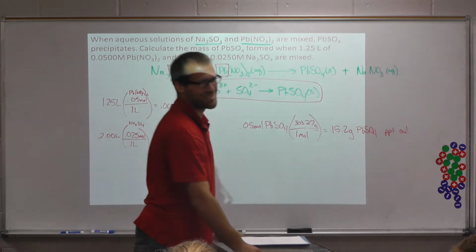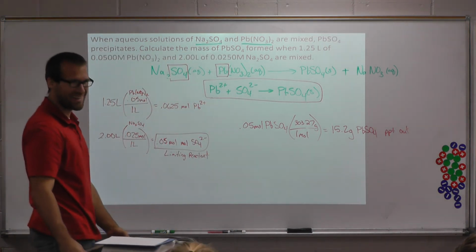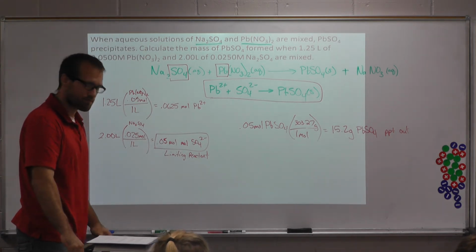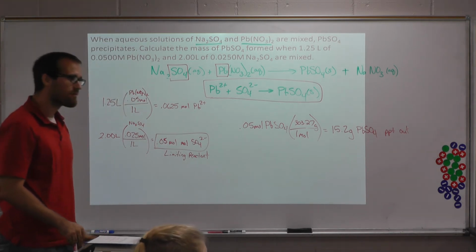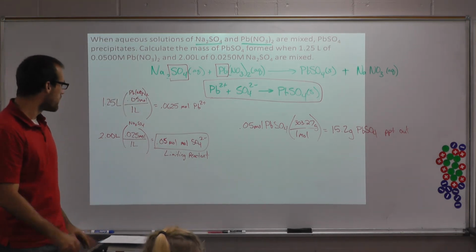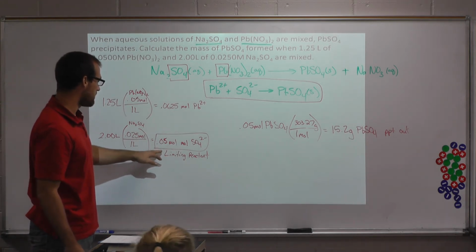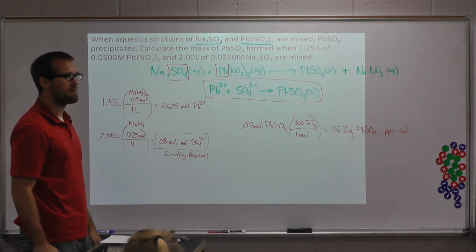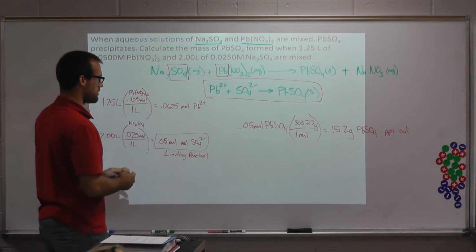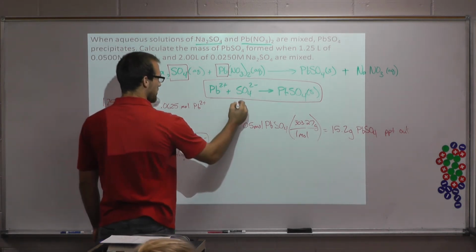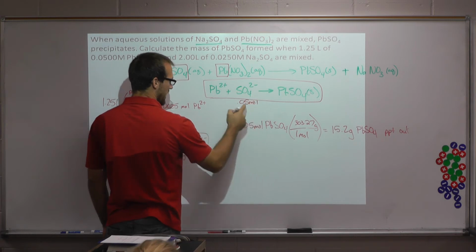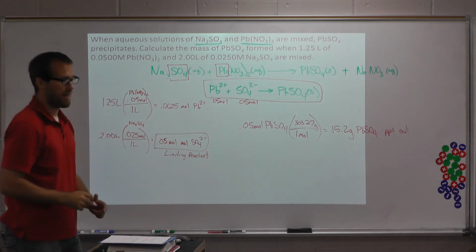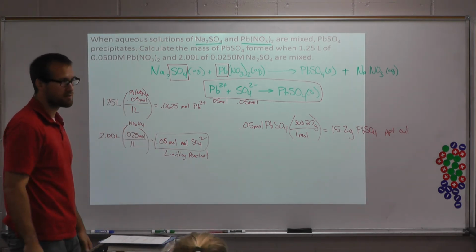Oh boy, I'll let you struggle with that one a little bit. That was a good one. You kind of have to work backwards, if that makes sense. How did you say you would find out how much is left over? It's possible that these would be the same, but I'm guessing one will be limiting, one won't be. So if this is a 1-to-1 ratio, and I know this is going to run out, then I can only react that many moles of the other, so you can subtract that from that. And then, if it wants mass, just use molar mass.